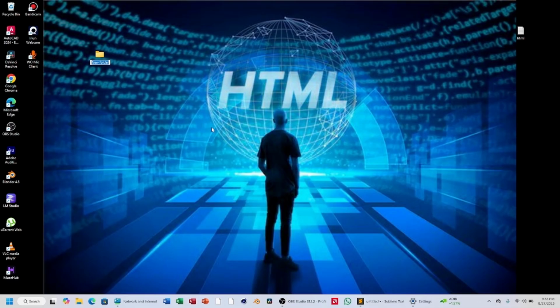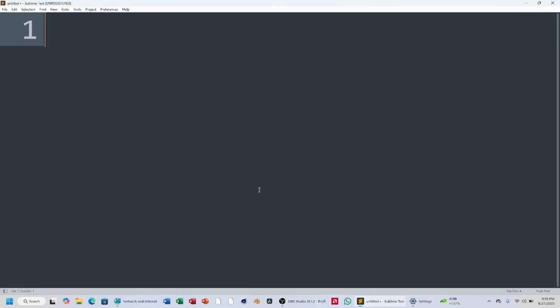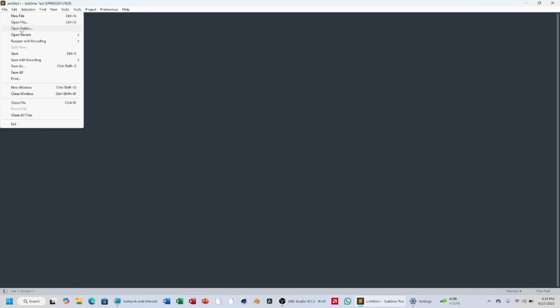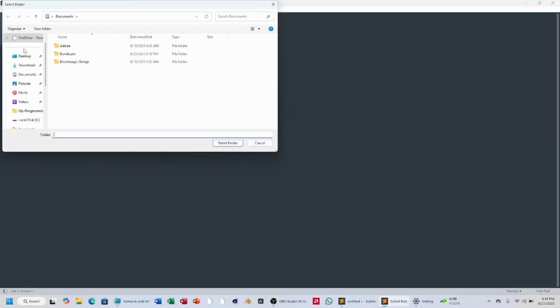And then name the folder HTML, or whatever name you think is okay for you. Once you have created the folder, I want you to go to your Sublime Text that you just installed, open it, and then go to File, and then go to Open Folder. Then go to your desktop, and then open the HTML folder.